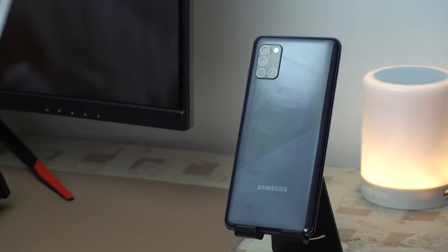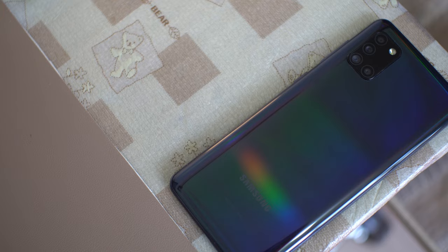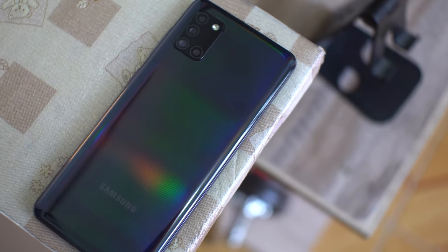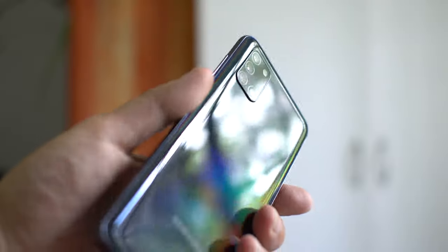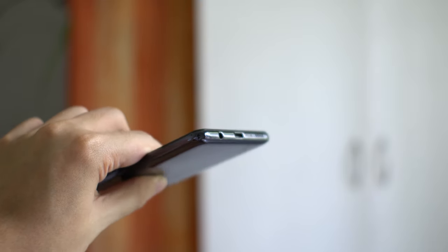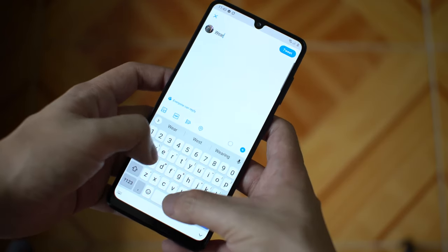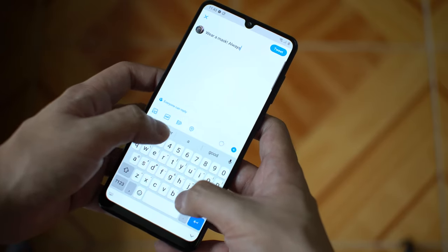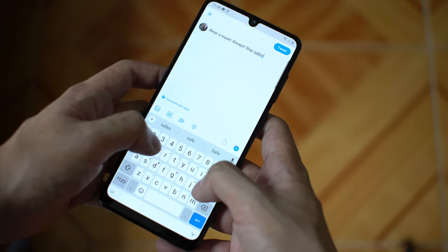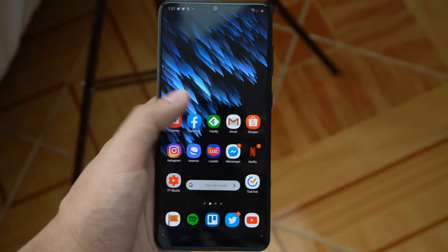Now that's the top two best things about the Galaxy A31. What about the rest? The classic design isn't polarizing, but that doesn't mean I hate it. There's no creaking or any sign of substandard quality here. In fact, I even like how tactile the buttons are despite the plastic material. You still get the headphone jack at the bottom as well as a single firing speaker, but I recommend using a wireless accessory since the speaker quality is very tinny. The vibration motor is also weak — I like turning on tap-to-vibrate when typing and the Galaxy A31 didn't give me the decent tactility I'm looking for, unlike the Redmi Note 9S, which is significantly less expensive. Additionally, there's no pre-installed screen protector out of the box, nor Gorilla Glass.